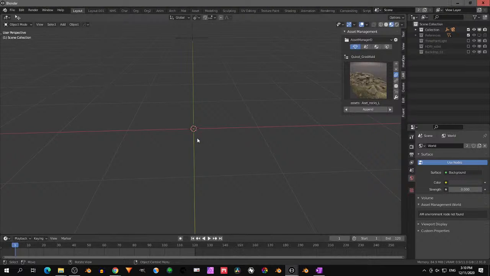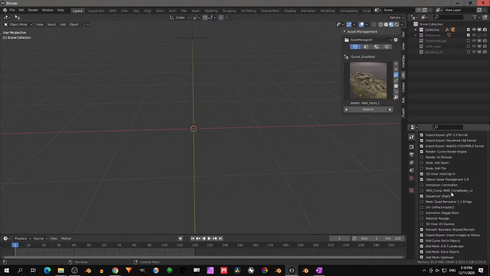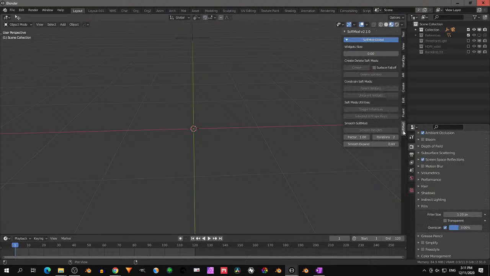So I open Blender, and in my case, I filter add-ons in each workspace. So I have to click here and go to workspace. I scroll down, and there I see soft mod, and here I see soft mod appearing. So that's the usual install.